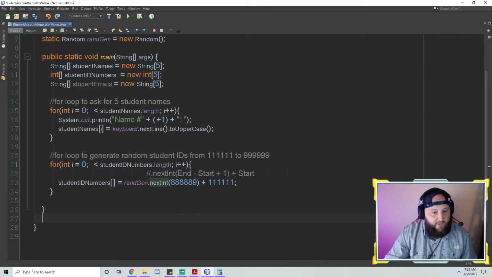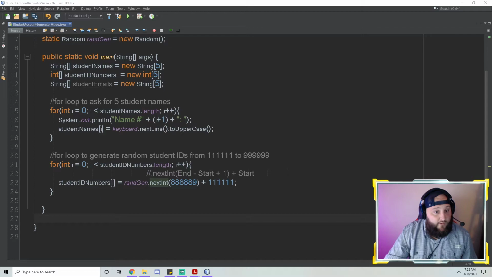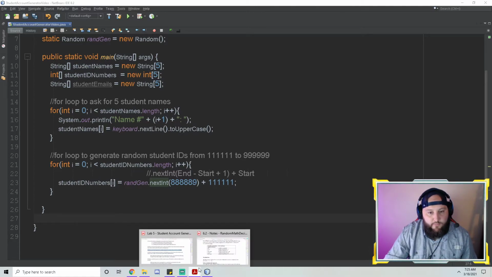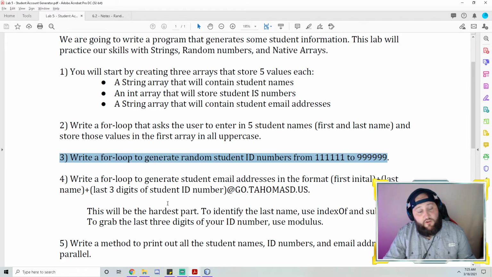Just simplifying the code, guys. Alright, so there we go. So we've got that and we've got that. Beautiful. So I'm going to go in here, and that's it, guys. I did 1, 2, and 3, which is what I told you.